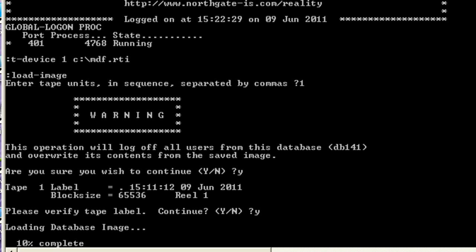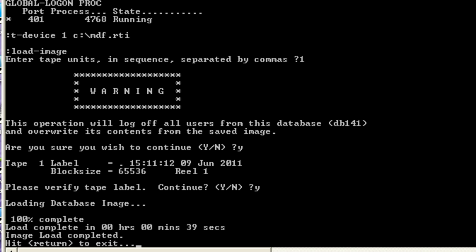And that's really all there is to Reality's fast backup capability, and indeed the restore of that backup should you need to. Don't forget, as previously mentioned at the beginning of the video, all of these saves that we've done could have been to an encrypted tape drive, in which case the entire save would also have been encrypted. So just let this finish. And that's it. So it took a little bit longer from TCL, but you can see the same capabilities and how quick we can recover a database from a fast backup.